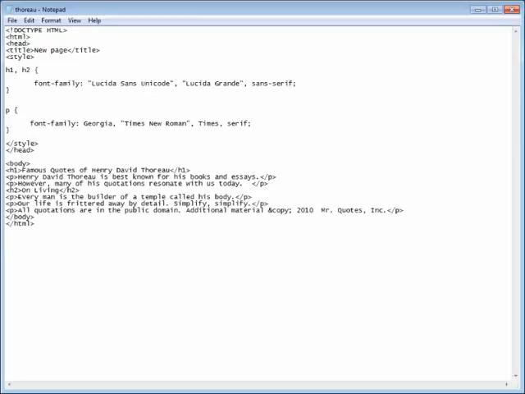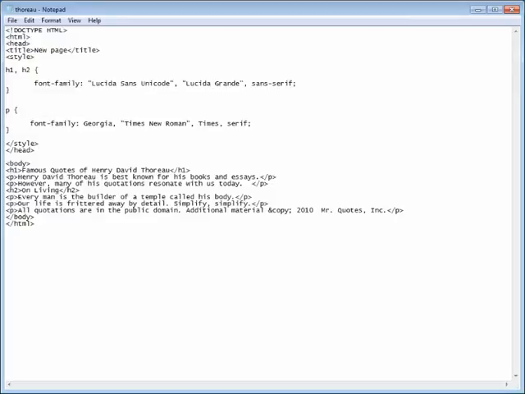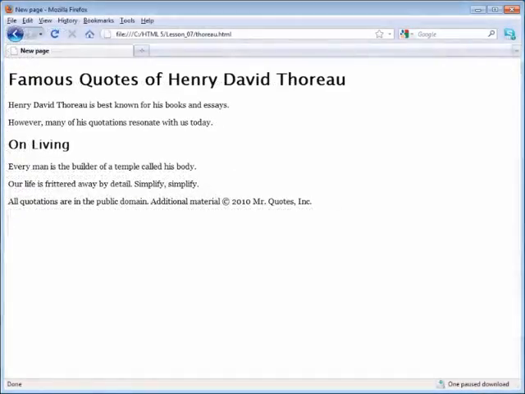Just before we save and test the page in Firefox, we'd also like to point out that just as with HTML, with CSS, white space is ignored. This means that you can add as many line breaks or indent the code as much as you like to make your CSS rules more readable. Okay, let's save the file and switch to the web browser. Here in Firefox, you can now see the way the CSS styles have affected both the headings and the paragraphs of text.